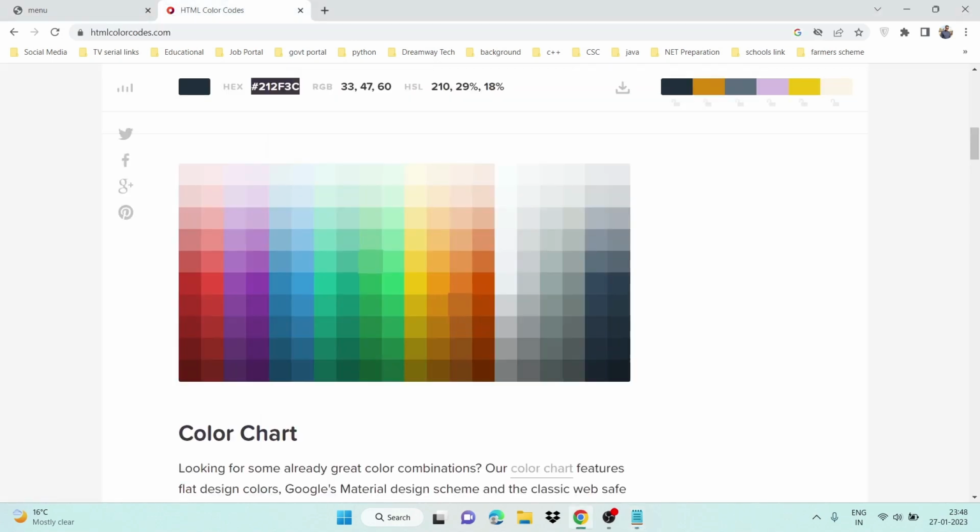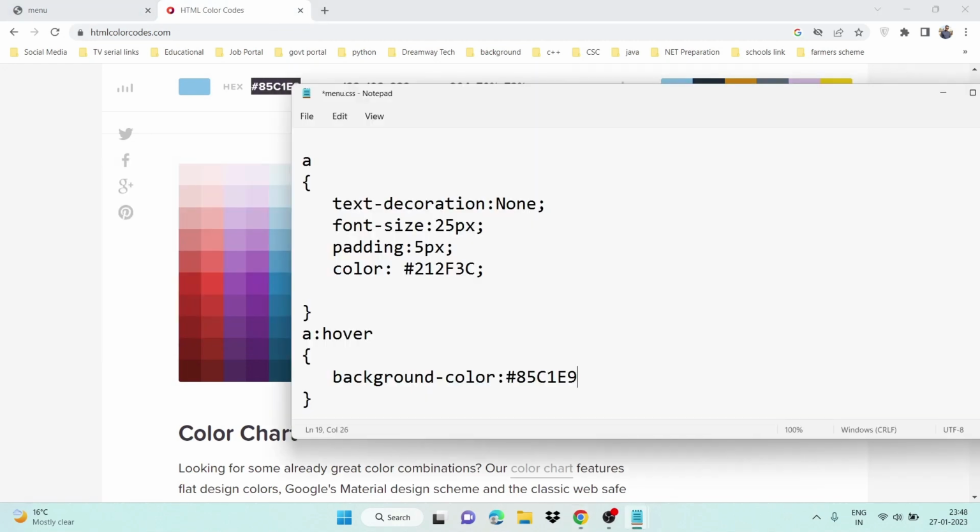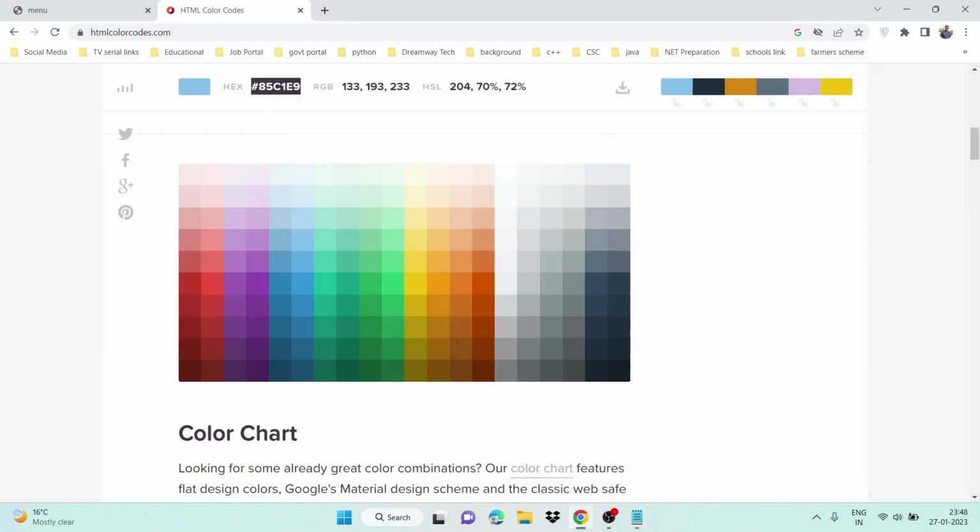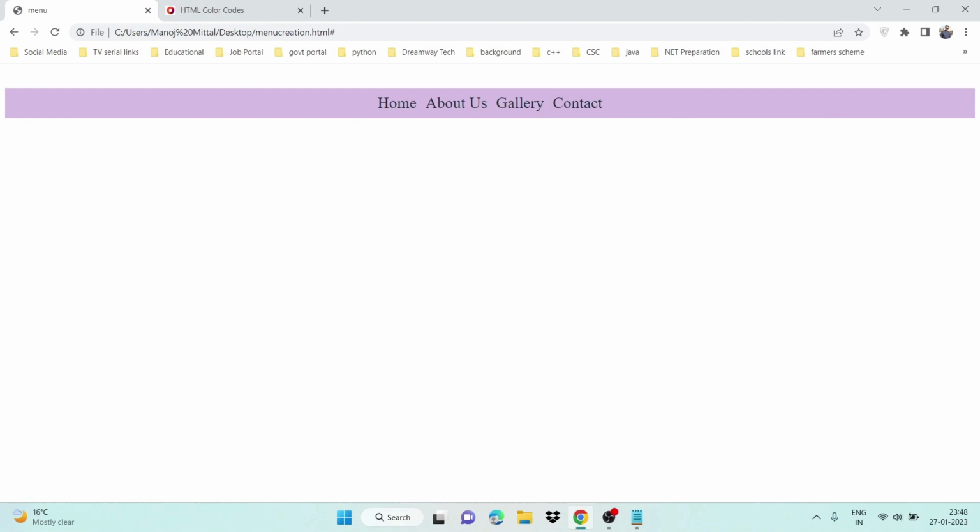Choose the color you want when the mouse comes over the menu. I also want to change the margin so that it feels like there is some kind of animation. Let's refresh the page. See, it looks like all the menus are moving from one side to another.